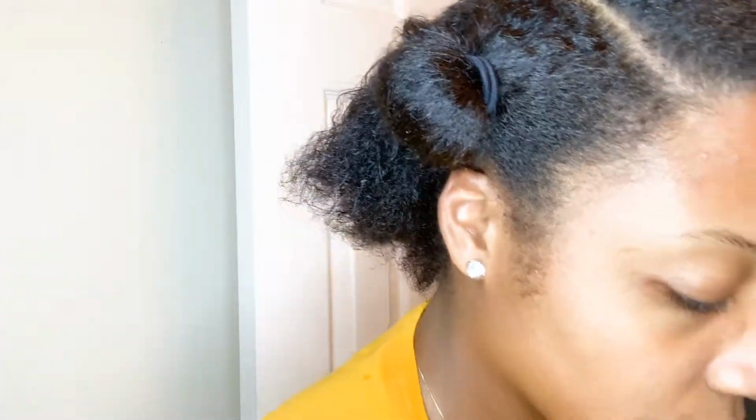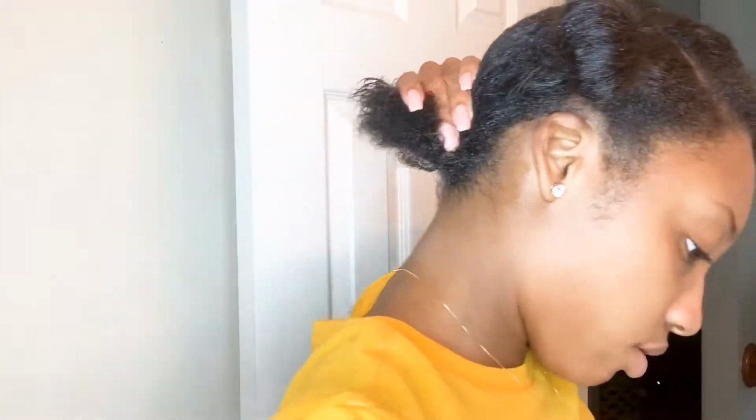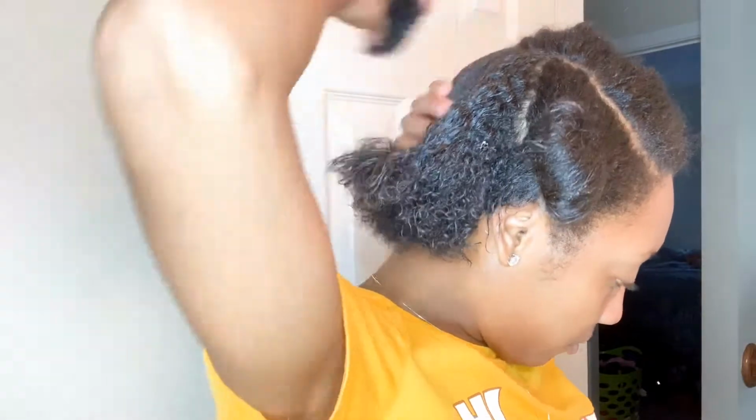First things first, after you have your brush, I go in with my gel, my Eco Styler gel. I love the argan oil one, like I mentioned earlier, and I pack this all on the back of my hair. With it being in sections, it makes it a lot better, because the back of my hair is a lot shorter than the front since my hair is tapered cut. So it works better to get my hair laying flat this way. I put the gel on it, then go in with the brush and smooth it down, get it as smooth as possible.